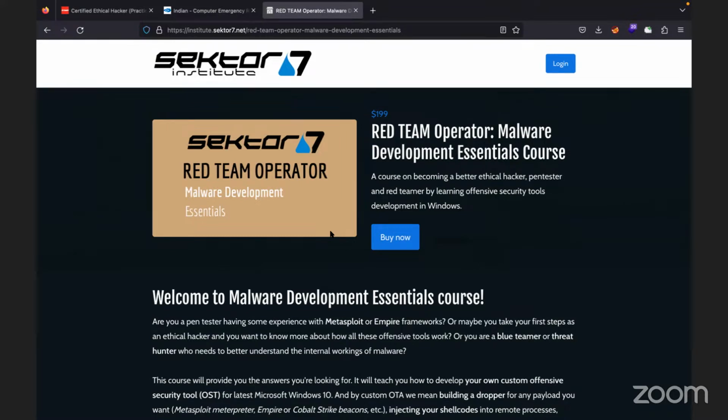There are certifications in blue teaming, but they are very expensive. They'll cost you somewhere around $1,000. If you look at SANS certifications, they can cost you as much as $8,000. But this one is merely $300. And again, their exam also has MCQs as well as labs.